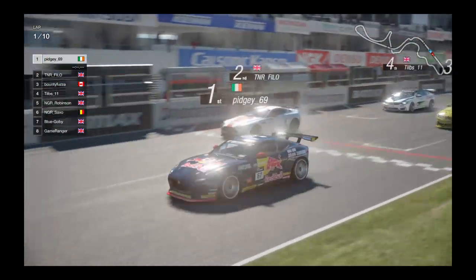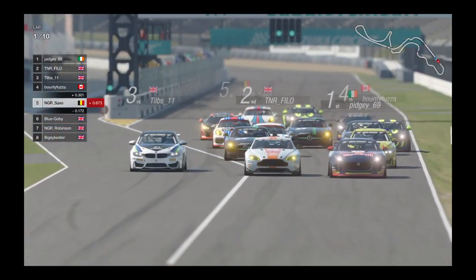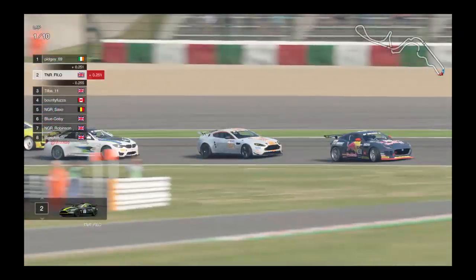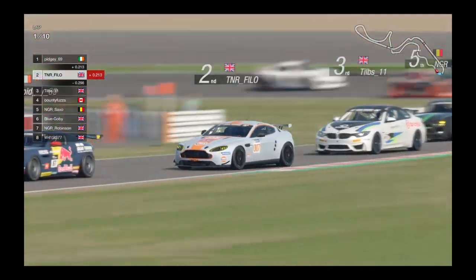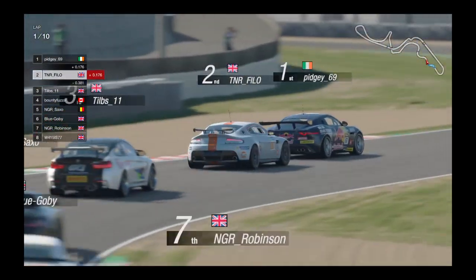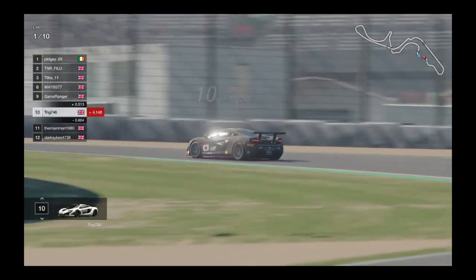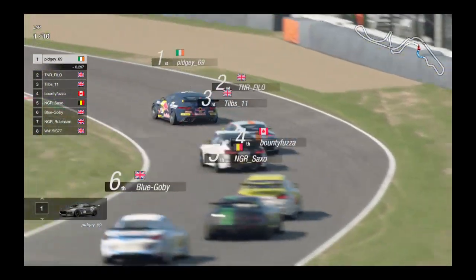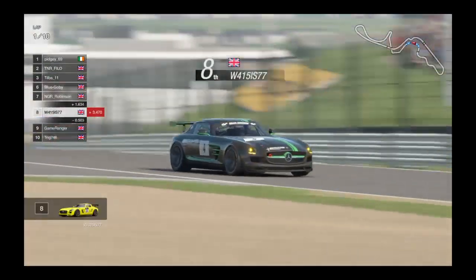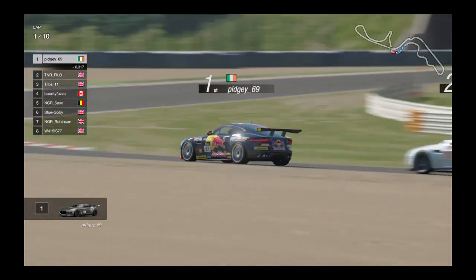Green flag at Suzuka. Bit of tyre spin there. So Pidgey gets a nice jump. And your Saxo, though, is not going to waste any time shooting up down the middle to 5th. Philo able to hang on to 2nd. These S's, let's make sure everybody gets through. Looks like everyone's getting through the S's this time. I don't imagine we'll see everyone get through those S's like that every lap.